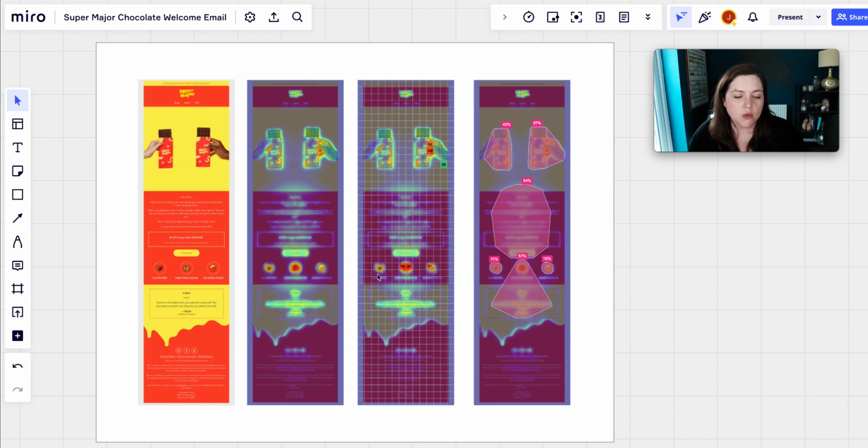This is obviously an important part of their product story. So I would definitely move it up a little bit. Maybe we get this to be a little bit smaller. We pull up some of these product features here. And then maybe right underneath, we have something that is a higher contrast, higher size bit with the offer code. And then maybe we put some text underneath it just so we can kind of get people's attention where we want it to be.